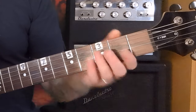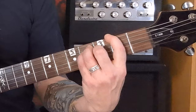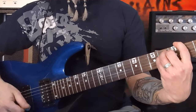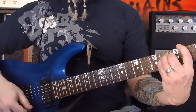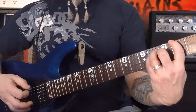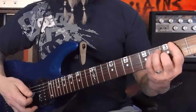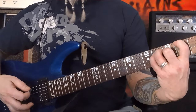So the first is just open, and then you're gonna fret that whole chord, the second part of the first chord, right? So you're gonna go. But when you do this, you're gonna leave these two open. So don't bar them. Everything is gonna be fretted at the fingertips for this part.